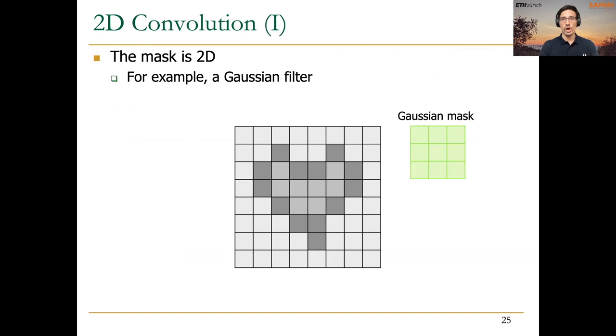So now we are done with the 1D convolution, and we are going to start talking about the 2D convolution, which in reality is very similar, but has different applications depending on the inputs. In particular, we are going to talk for now about image processing and 2D convolution for images. So for example, a Gaussian filter. In the end, what we are doing here is using a two-dimensional mask because the input is two-dimensional as well. So let's assume for now that we are using a 3x3 mask. A Gaussian mask or Gaussian filter is one of the example convolutions that we are going to talk about in today's lecture.